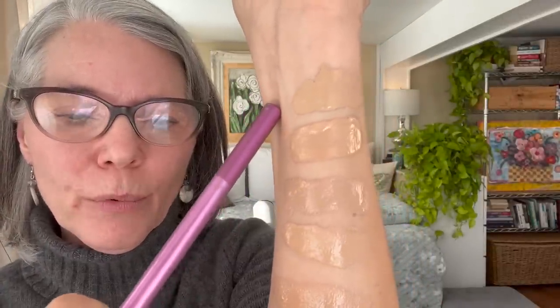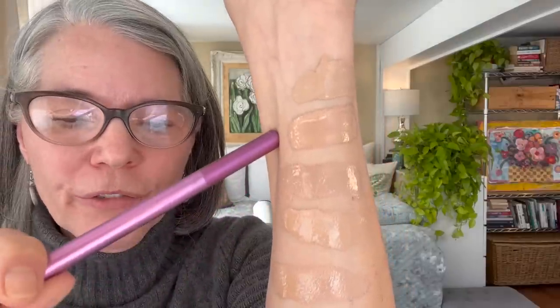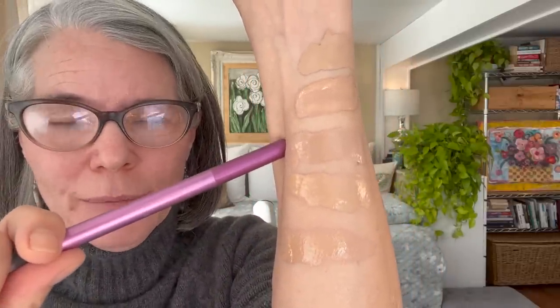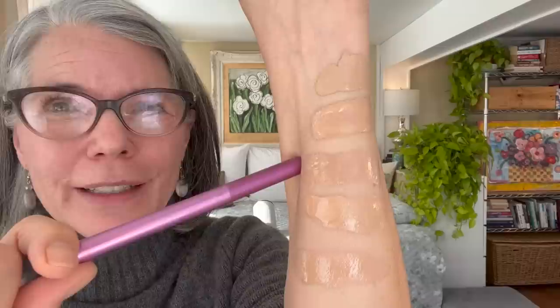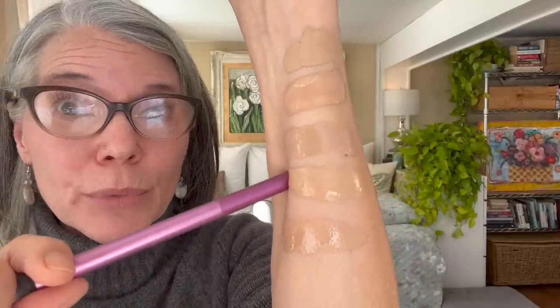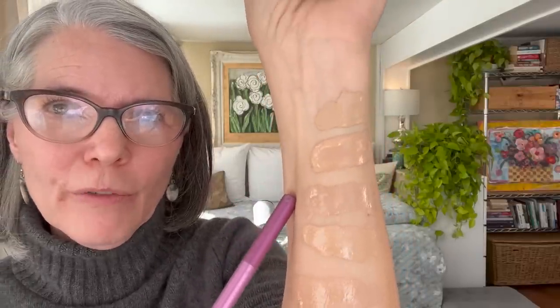For reference, I'm going to show you how the Revlon swatches in comparison to some of my other favorite foundation shades. On the top we have the L'Oreal True Match Super Blendable 3N and Wet and Wild Photofocus Dewy Soft Beige. Right in the middle we have the Revlon 217 Beige. And lastly, the Estee Lauder Futurist in the shade 2N1 Desert Beige. So that is how the Revlon compares to some of my other shades.